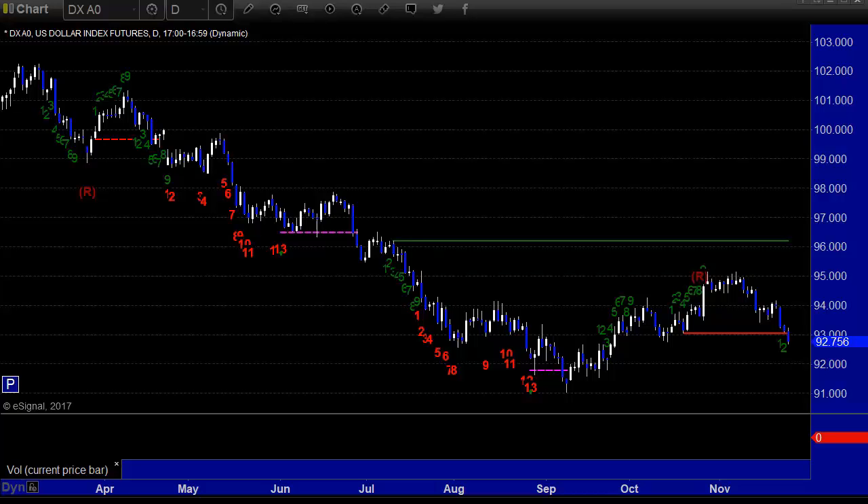Here's a look at the dollar index daily chart. It lost a little ground this week, but was flat on the days we traded. Of course, we had the Thanksgiving holiday here in the U.S. on Thursday. Friday was kind of a waste of time as well, but we are near lows for the last two months.